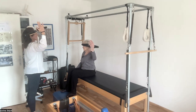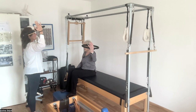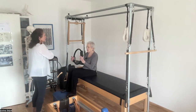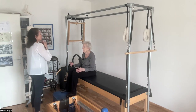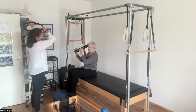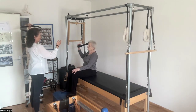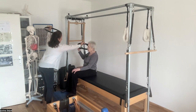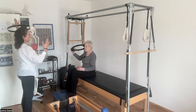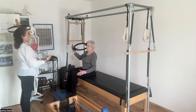We put it on the other temple. And I explain to her it's better to keep hand, circle, and temple connected and have not one of these parts win the game. So everything is pressing at the same time. Her other hand can press onto the Cadillac frame to get her shoulder onto her back and get her rib cage centered. She lifts her spine. And you see when she presses her hand down onto the frame of the Cadillac, she gets a better lift in her spine.